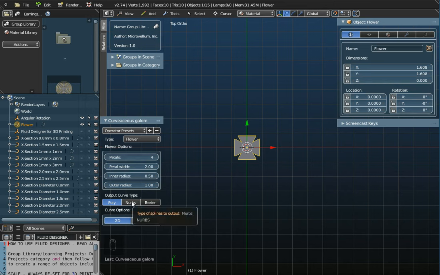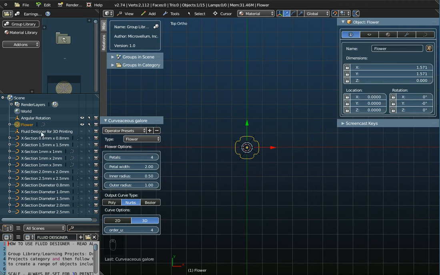And most of the time when I'm working with Fluid Designer for 3D printing, I use NURBS objects that are 3-dimensional, so I'm going to change that to NURBS 3D, and then I'm going to wrap one of these cross sections around that curve, because that's what this is now.